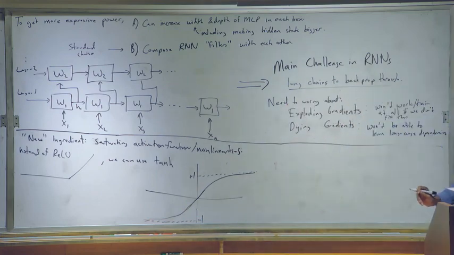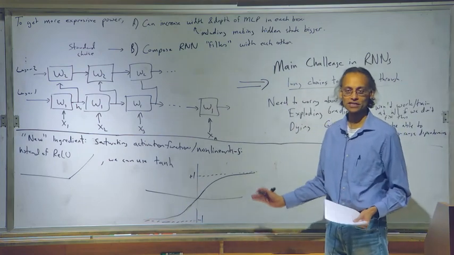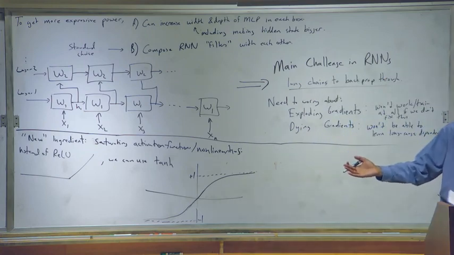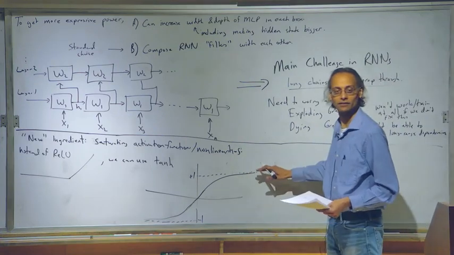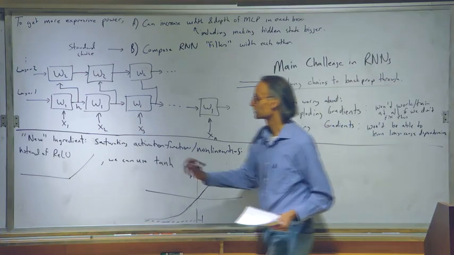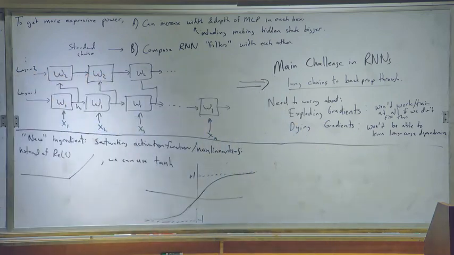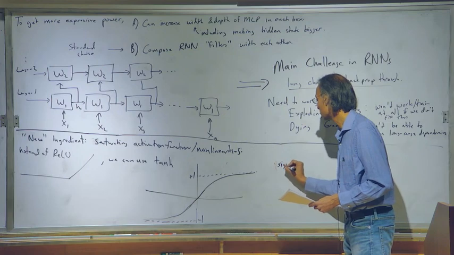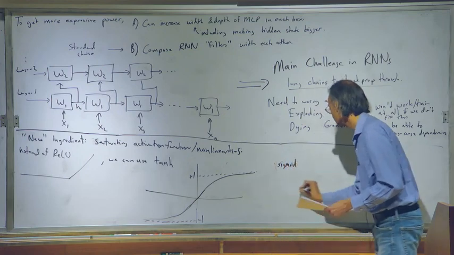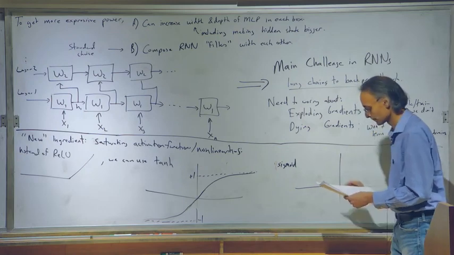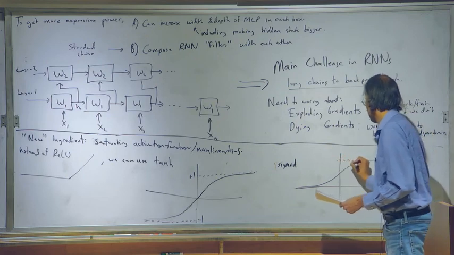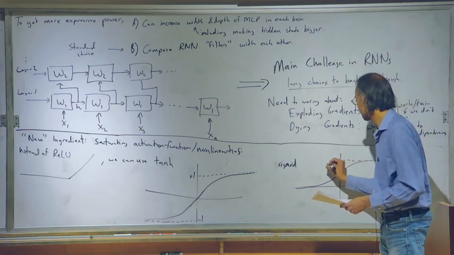It looks like that. These are called saturating nonlinearities because if you feed a big value in, it doesn't keep getting big. It starts saturating. Whereas ReLU, if you feed a big value in, will give you a big value out. So there's tanh and sigmoid in particular. They just saturate in different places.